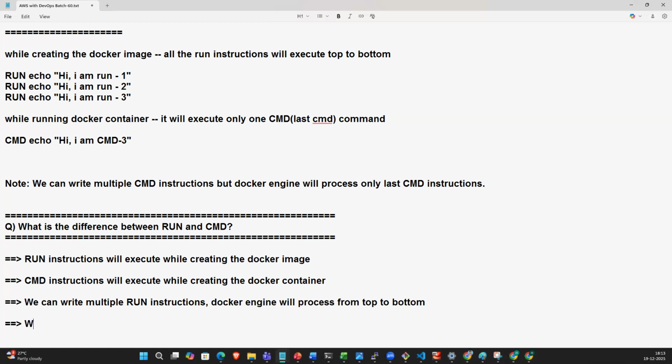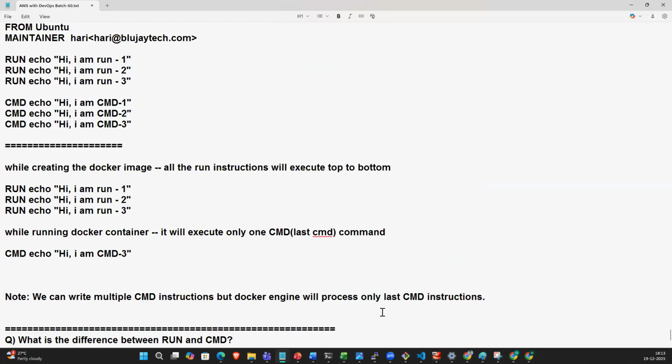The same way we can write multiple CMD instructions, but the Docker engine will process only the last CMD instruction. You see, right, guys?